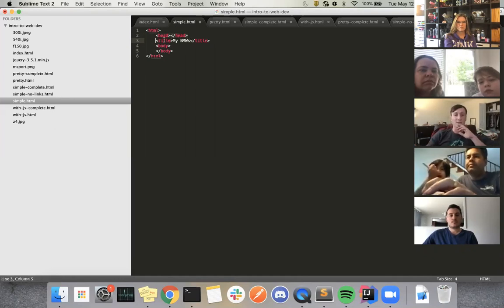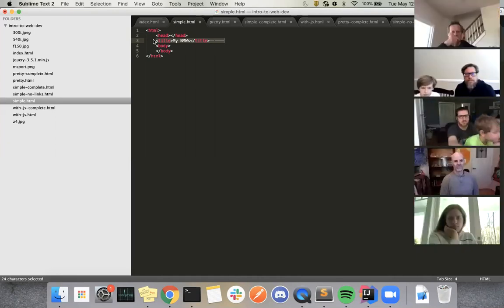I have this title tag, where I put some text inside, and that adjusts the title of the web page. And I have this body tag, which is where we're going to start putting content. These tags are the first level of control we're going to use to figure out what we want to display. So let's add some content.